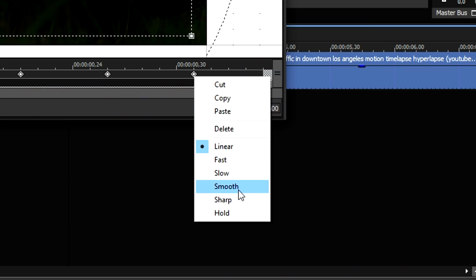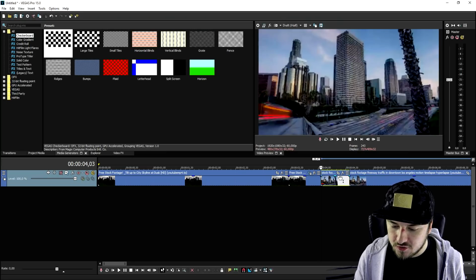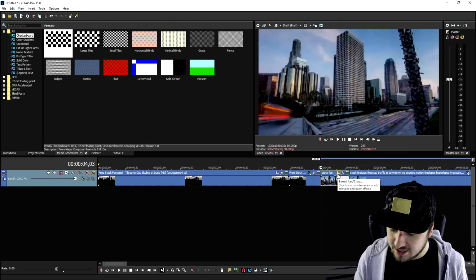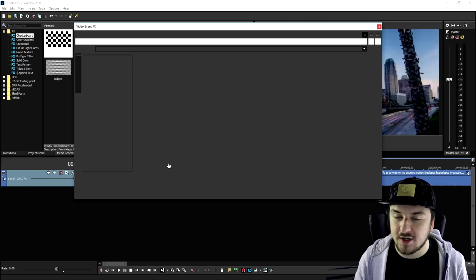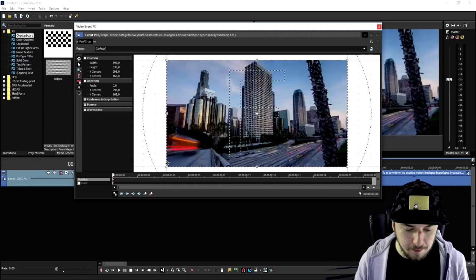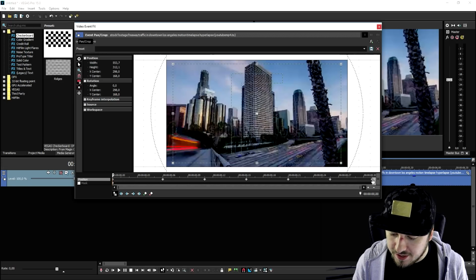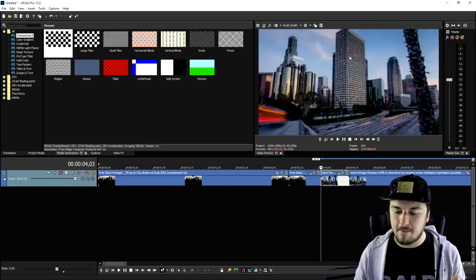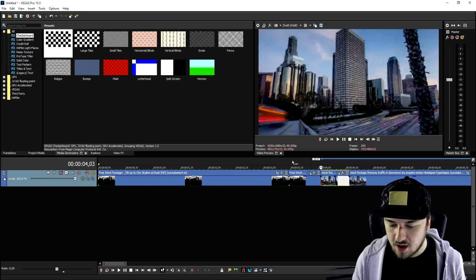Now I want to mention that you also have to right click on just one of the keyframes and put that one to smooth. So once we've done that, we're going to go to the first bit of the second clip. We're going to go to the event pan crop and press Ctrl V to paste all the keyframes. Once we've done that, all the keyframes are in here, and we want to also make sure that we put everything to smooth. So now we are basically done with the masking and the moving part.